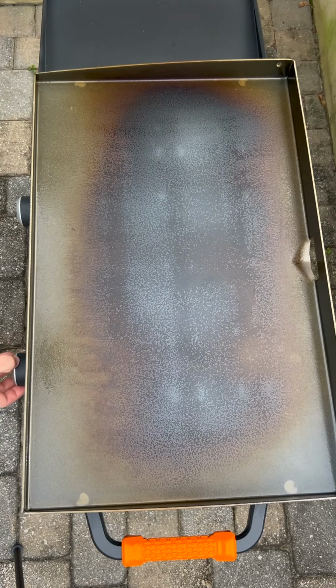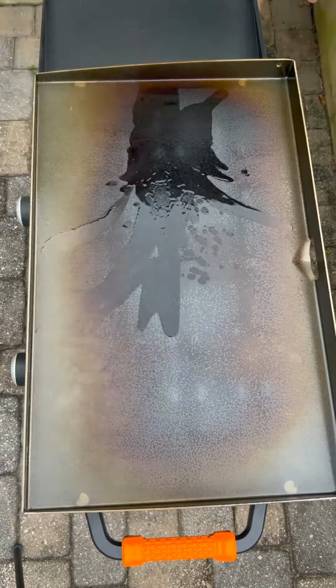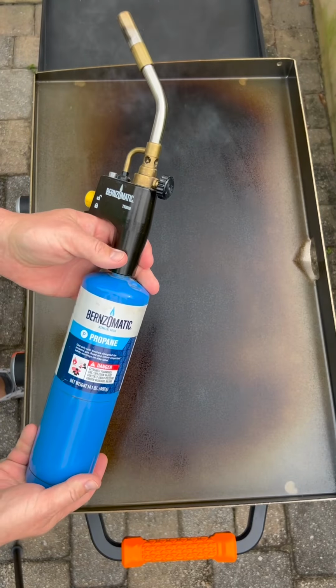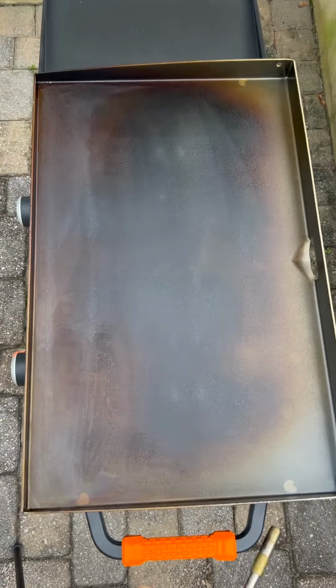I'm gonna turn the Blackstone down to low, and I'm gonna go ahead and apply another layer and get everything spread around, and I'll come back with a dryer paper towel and wipe up all the excess. I have a Bernzomatic propane torch, and I'm actually gonna use this to get the front edge seasoned.